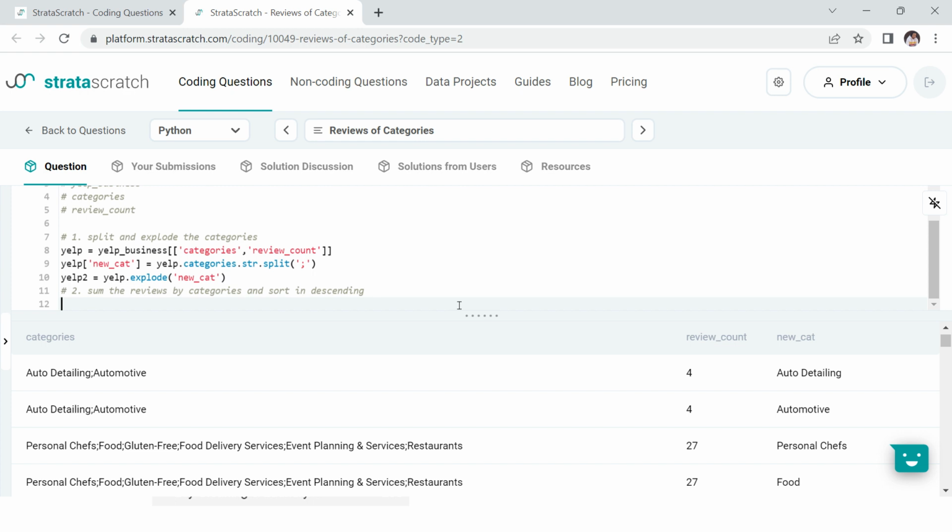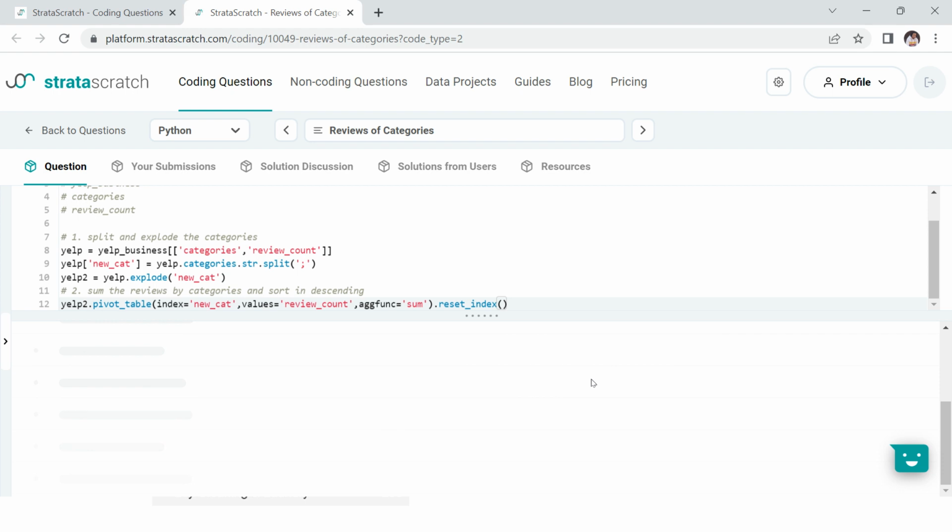If you want you can stop watching this video now, but if you don't know how to summarize it, you can continue watching. So I'm going to say Yelp2 dot pivot table, and into that I'm going to say index equals new cat. Then the values which I am going to use is review count, and the aggregation which I need to do is sum them up, and then at the end I need to say reset index.